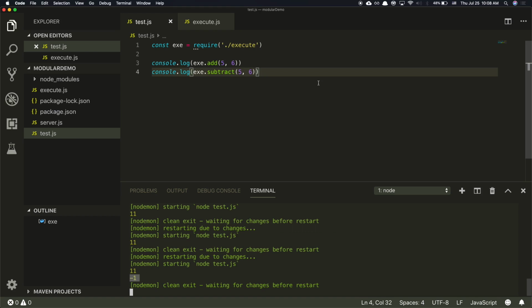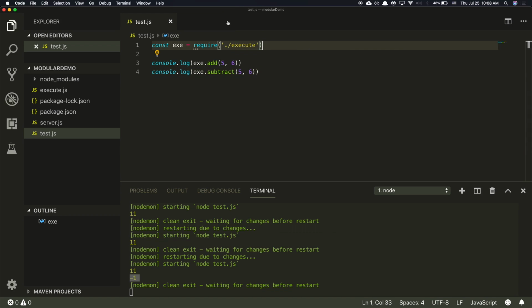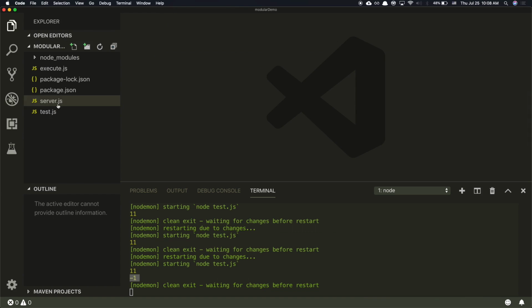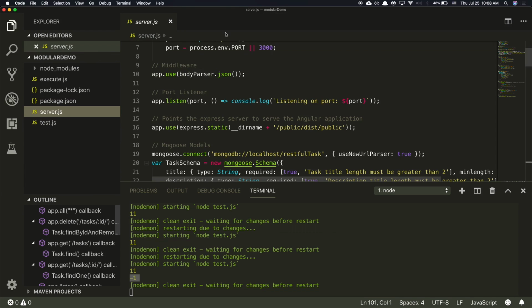If you want to get deeper into module.exports and require, these are Node API modules that come with Node, the same as fs, the file system, and os, the operating system, with functions like read file, from the Node API built in C++. You can get deeper into understanding it, but essentially that's what it is. So that's what we're going to do with this file.